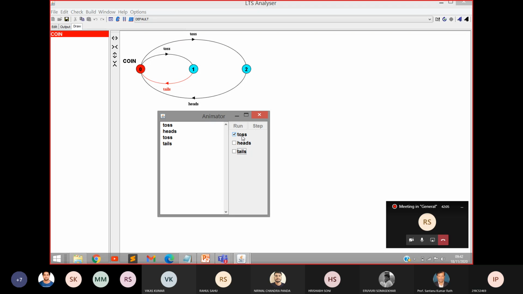Last time it was up to us whether we wanted coffee or tea, so we selected red or blue accordingly. But here we are selecting toss, so we don't know; it's going to be heads or tails. Again it has selected heads, then tails, and again tails. Here you can see toss, then heads, then tails, heads, then tails, tails. It selects randomly. It is non-deterministic: on a single input, we reach more than one state.